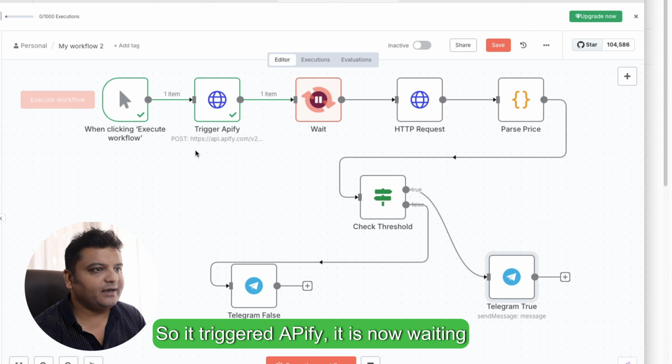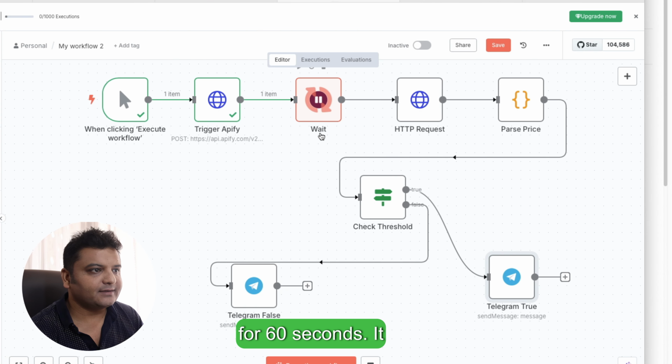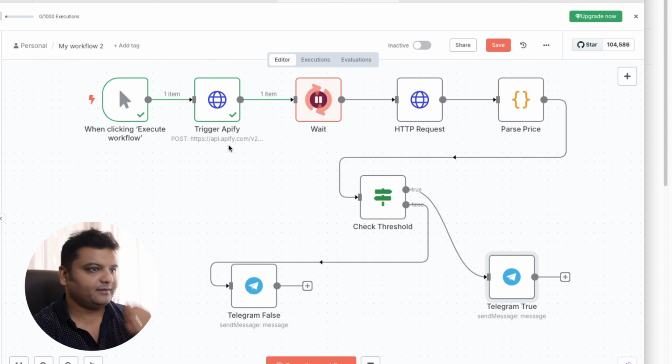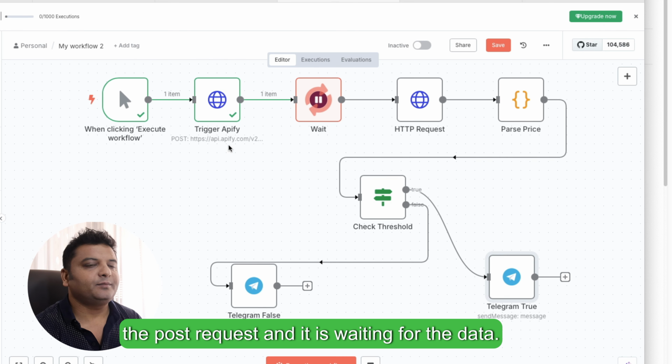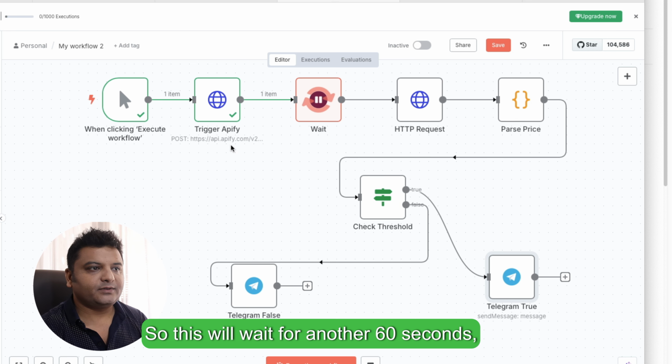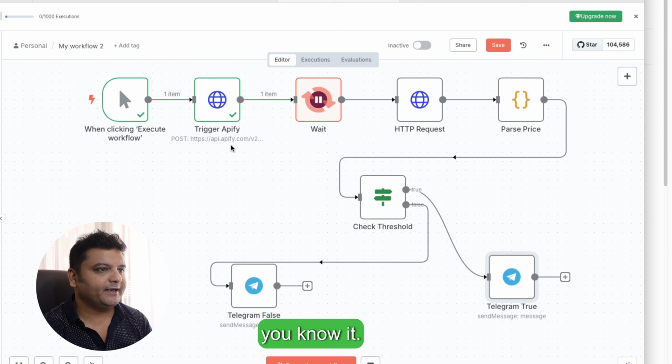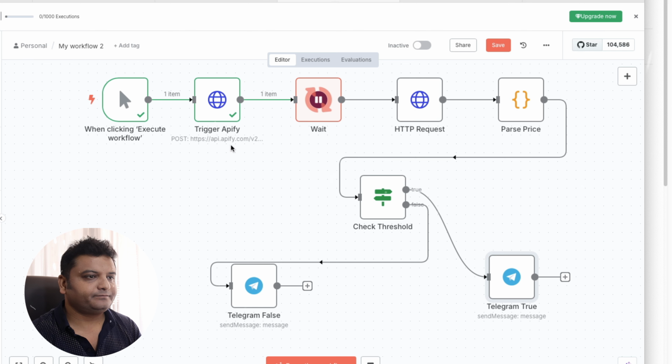So it triggered Apify. It is now waiting for 60 seconds. It has sent the scraper the post request and it is waiting for the data. So this will wait for another 60 seconds. I'll fast forward this.